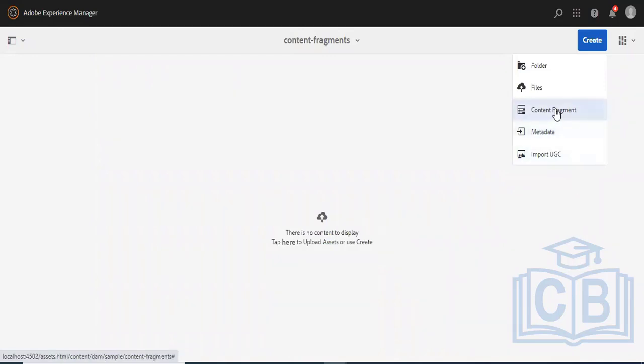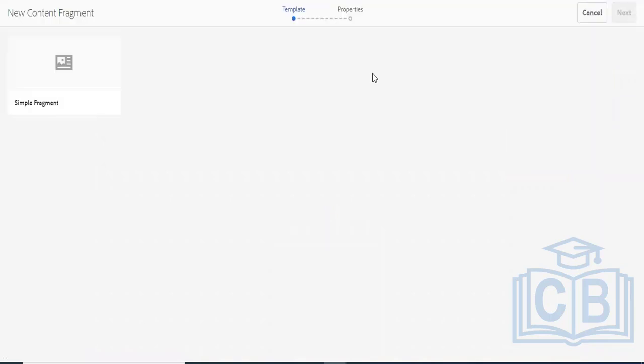If I create a content fragment, it will ask me for the template, or the content fragment model. Always remember this term, content fragment model, because these are not called templates. So here, let me just select this template and go next.